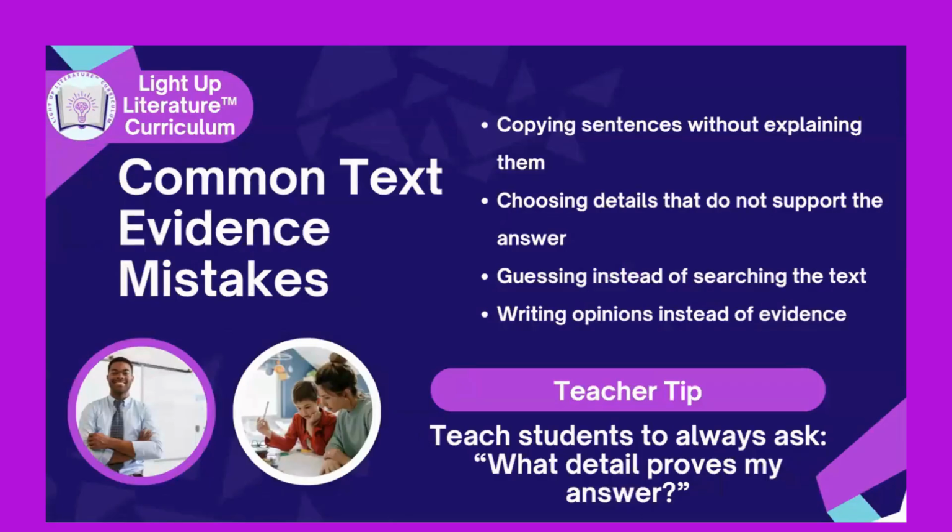So even strong readers sometimes make common mistakes when working with text. Students may copy sentences without explaining them, choose details that don't actually support the answer. Some students just guess instead of searching the passage because they don't want to go back and reread it or relook at it. And another common one is writing opinions instead of evidence. So sometimes that's why we have to do a little mini teach on fact versus opinion.